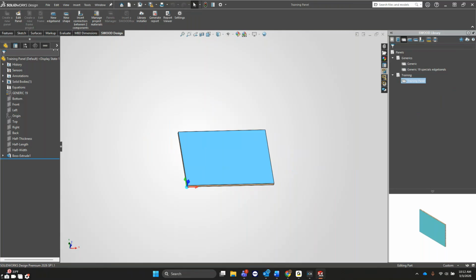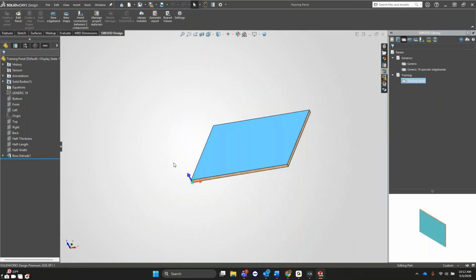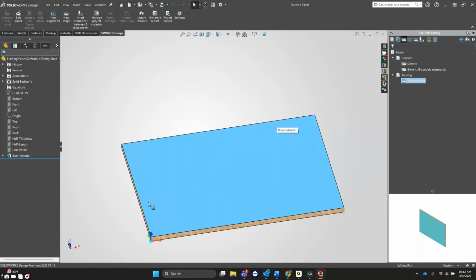Basically the thing I wanted to get across with the panels is that their length, width, and thickness are all controlled by distance between planes. So there's no real sketches or dimensions associated with it. It's all working off planes.